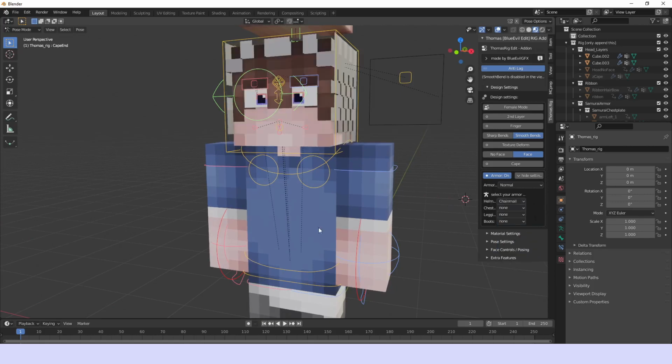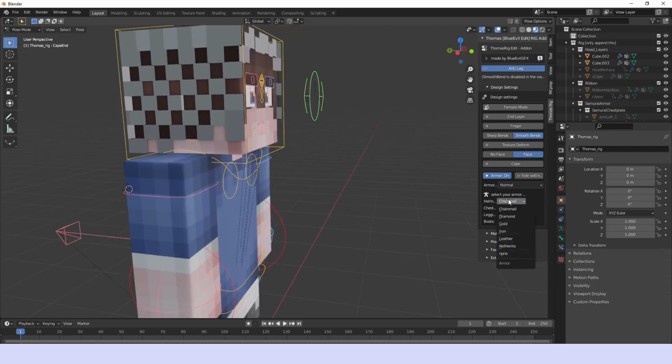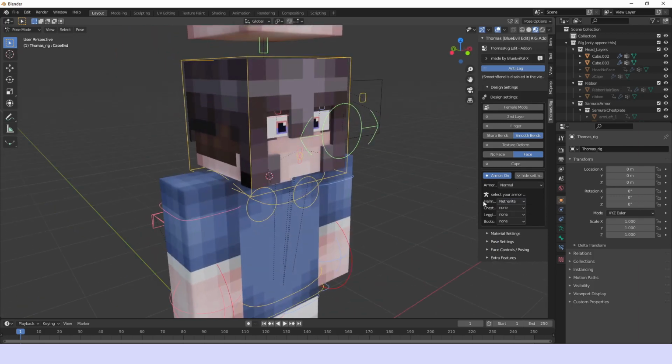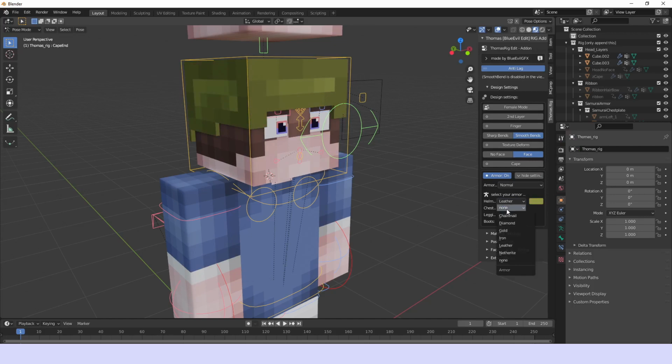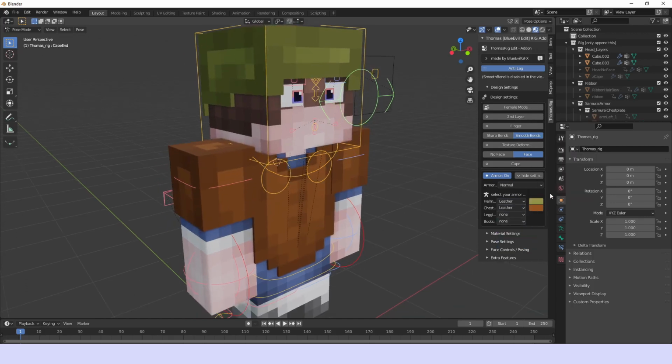And yeah, chainmail, it's just a chainmail head. Netherite is a netherite head. But if you now select leather, you can also change the color of the leather here, right to the next. And yeah, same for the other parts of the armor. Okay, now if you want to add armor but don't want to extend this panel as a huge UI, you can just press hide settings and yeah, it collapses.